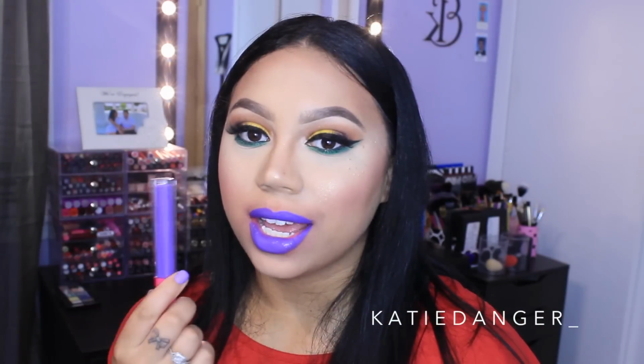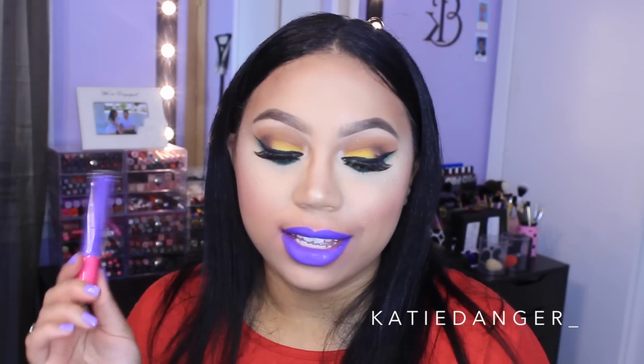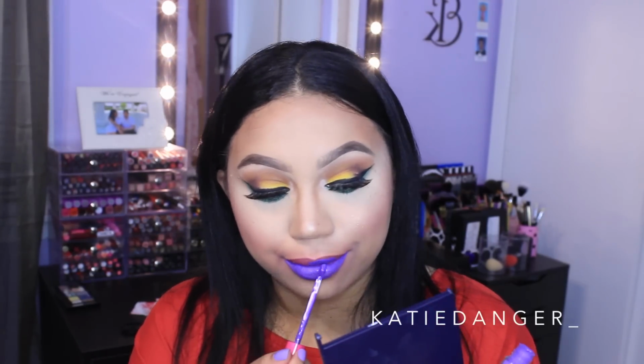So this next one is another one of my favorite shades, obviously because it's a weird shade and that's just how I do. And this is Sweet Rain. This is a very blue tone. I totally messed up on that Cupid's bow though. My mom was in here trying to talk to me. She messed it up. But anyways, this is a very blue tone purple shade.